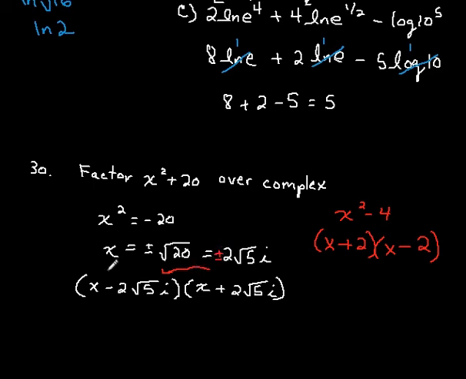So you're going to have two factors, x minus 2 square root of 5i and x plus 2 square root of 5i. And these are factors just like these are factors. Two things, and we multiply these together. If we were to FOIL these, we would get this, because our outer and our inner would add out. Our first would be x squared, and our last would be negative 4 times 5, which is 20.